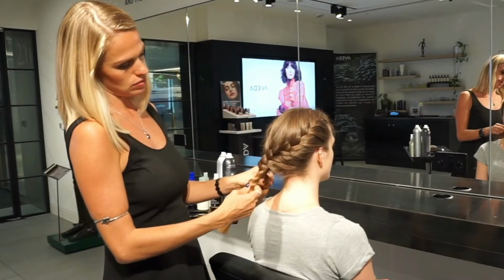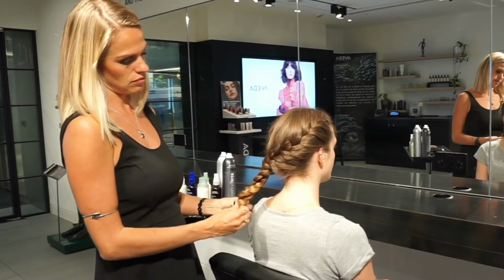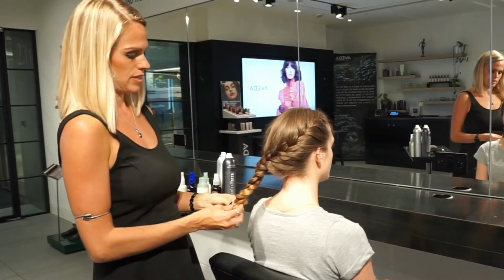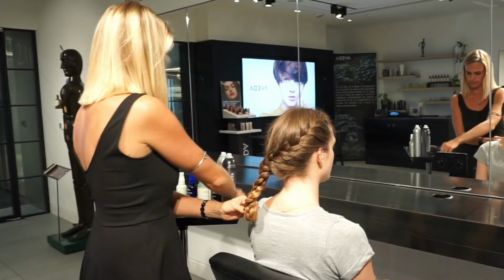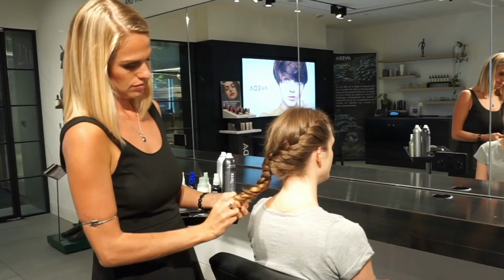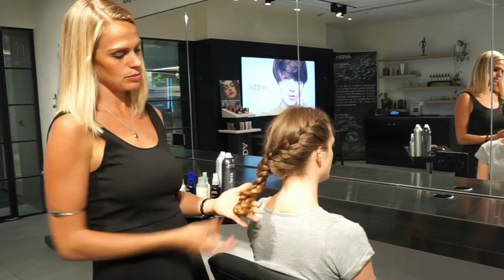Now what we're gonna do, we're gonna use these together. So I'm gonna wrap those around each other. I'm actually gonna put a little pin in there to hold that together. That stays there. Just means I've got no ends poking out.